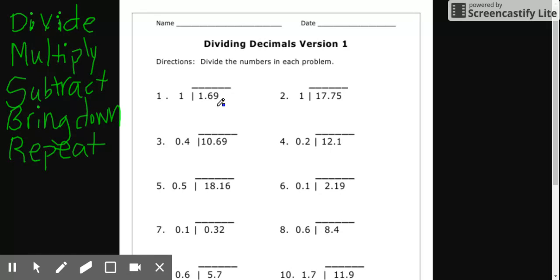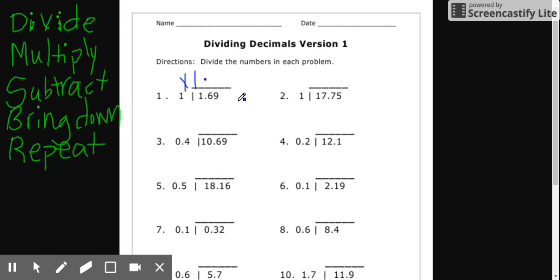When there's a decimal in the dividend, all you simply have to do is just bring the decimal up above where it is. So that's the only thing different if that's the only place there's a decimal. If it's just in the dividend, just bring it up and then you proceed to divide as usual. So I know 1, I can make one group of 1 out of 1. So I put my 1 above here. That's my first step, divide. Remember, you can put a multiplication sign here if that helps you to remember to multiply as the next step.